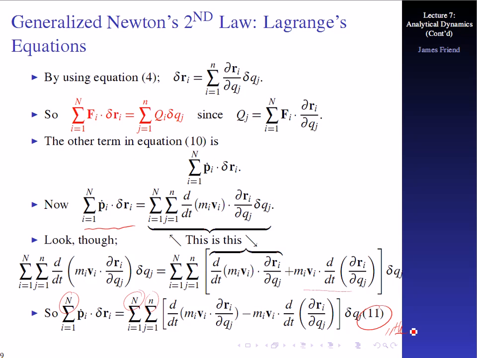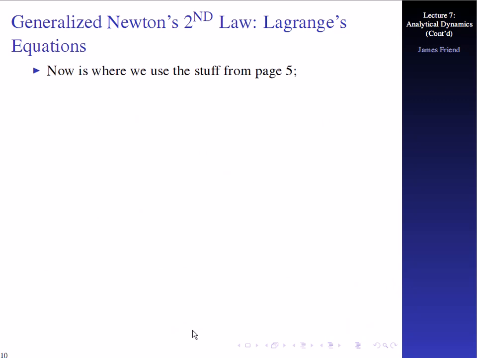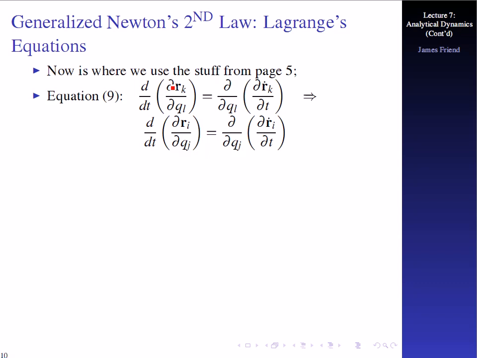Now if we start using some of these identities, we can rewrite some of these terms to make better sense of what's going on. Remember, v_i is really r sub i dot — it's the time derivative of the motion of these individual particles in our system. Equation 9 says that the time derivative of the partial of the position vector r sub k with respect to the generalized coordinates q sub l is actually the derivative with respect to q sub l of the partial of r sub k dot with respect to time t. That's why we wrote out a couple of different expressions and discovered that they're the same thing.